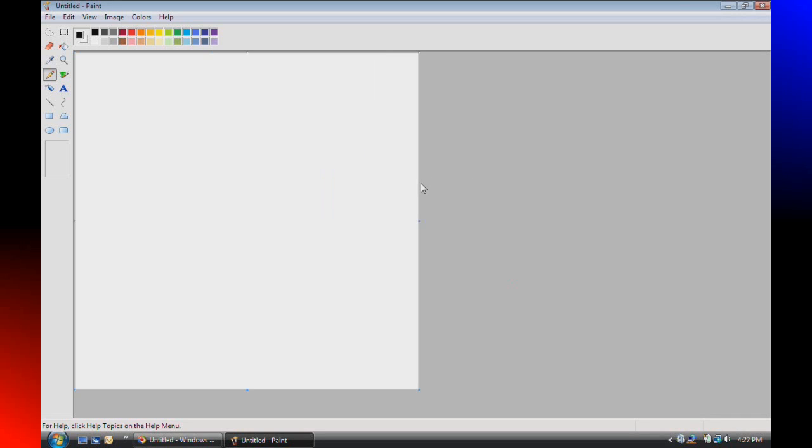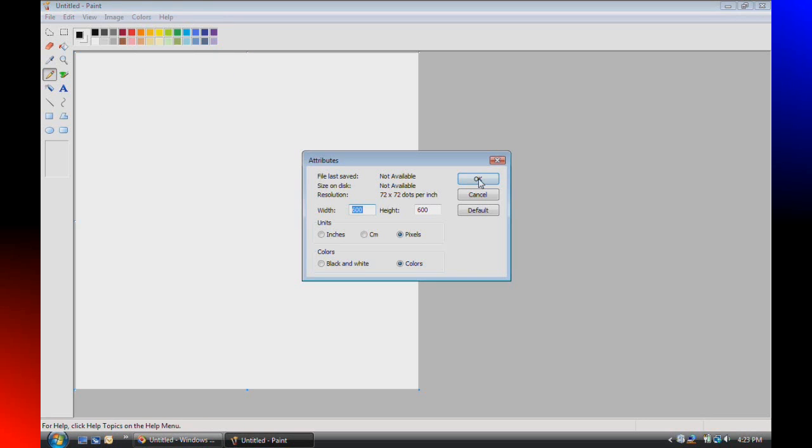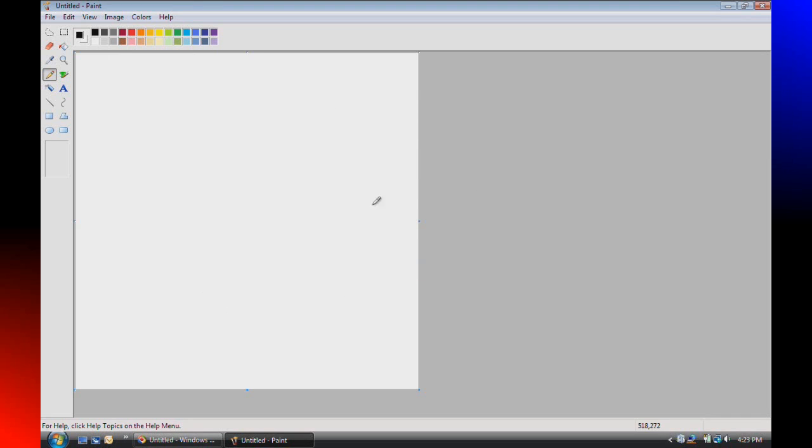Now your square will look something like this. If your square happens to be larger so that it goes off the bottom of the screen where you can't see it, what I'd ask you to do is go back and change the image attributes to something smaller, perhaps 550, perhaps even 500, so that you can actually see the entire white canvas, because that's going to be very helpful as you proceed through this design.